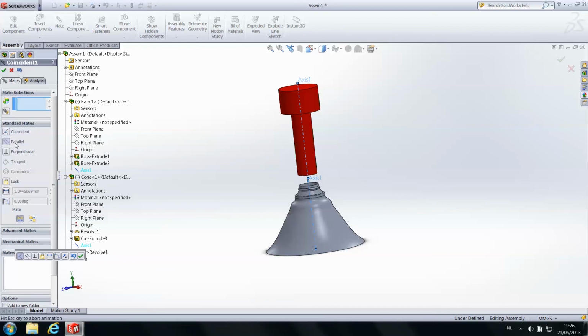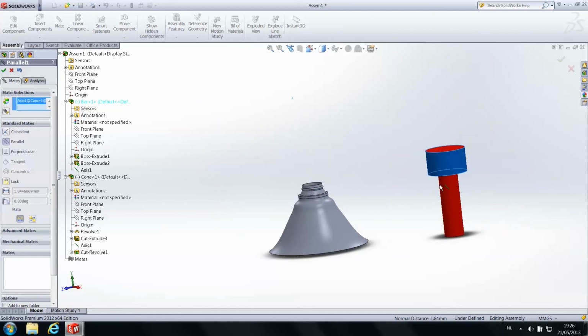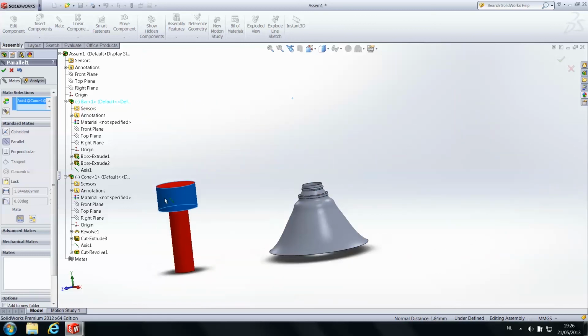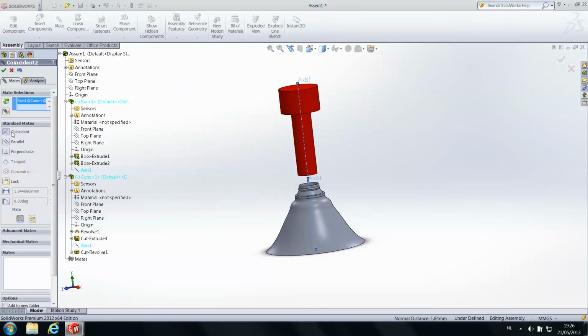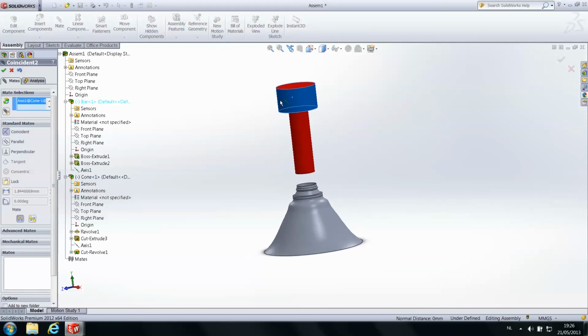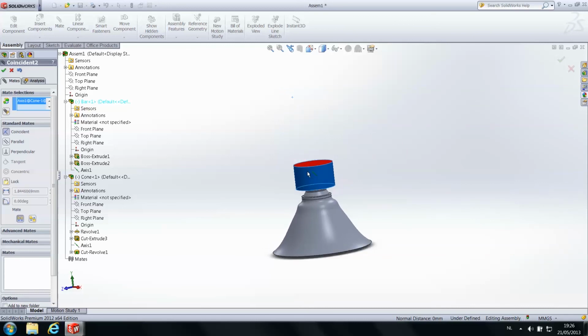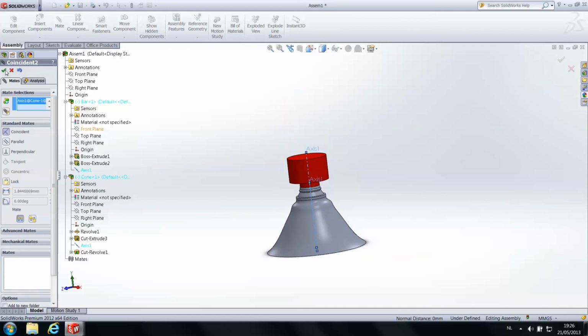You can also go with parallel, and that means that the bar will be able to be here and here, but it will always be able to move up and down. But that's just personal choice. I'm gonna click coincident, and then we see I can't move it to left or right. So now they're stuck to each other. I can only move it upwards and downwards. So I'm gonna go with OK.